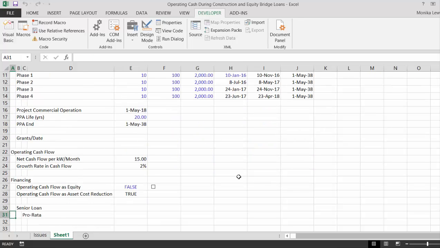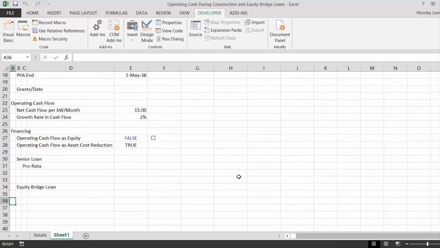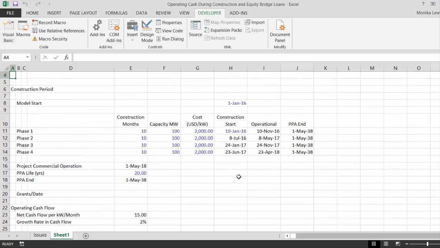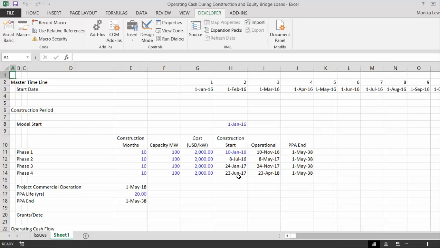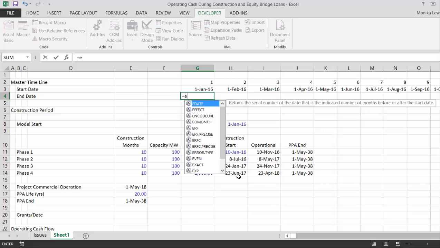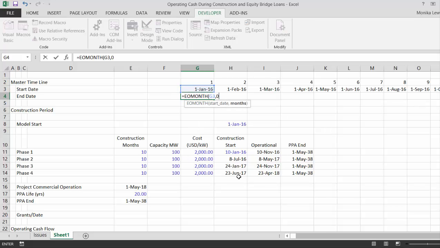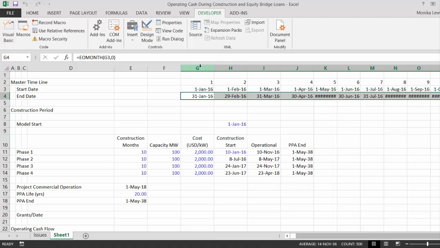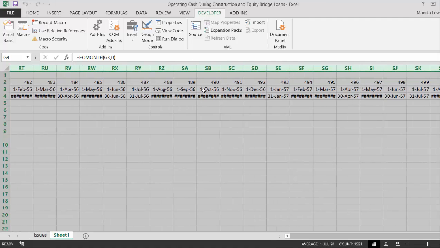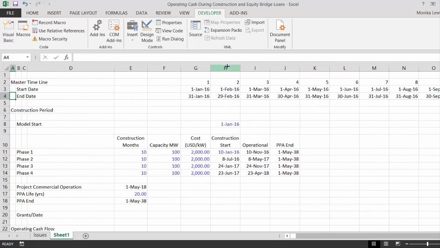Now, the way to really start this is we're going to start our phase 1 and put our phase 2 projects in, and if we have these things where we start in the middle of the period. Now I'm going to put the end date. I think we do need the end date. The reason we need the end date is so we can put EO month and put a 0. I think that's the easiest way to do that. Shift-Control-R. Control spacebar. And let's make this wide enough so we can get a date shown up properly.